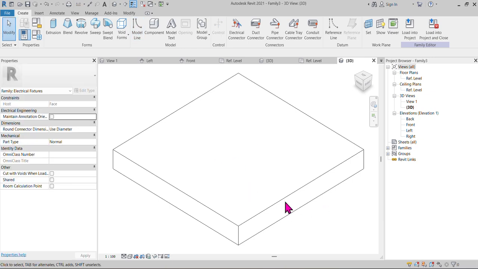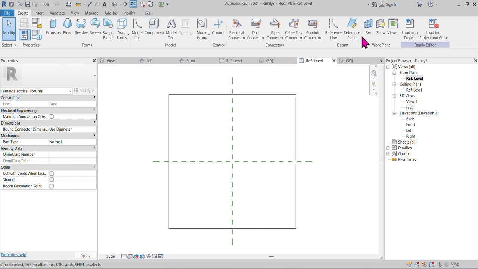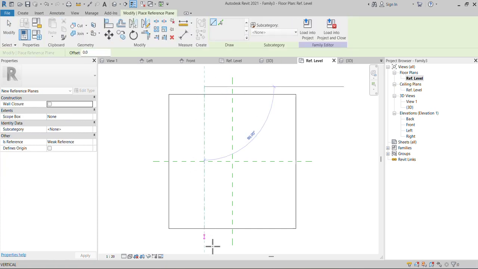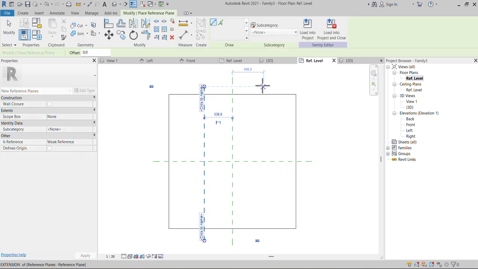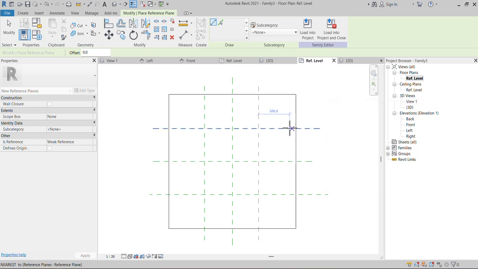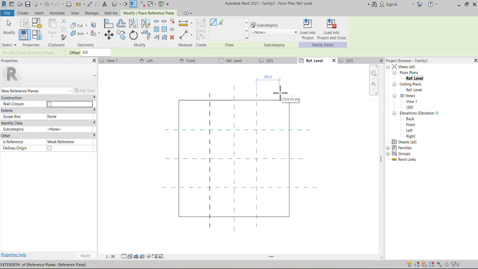So this is how it looks. This is called always face based, meaning you can keep it somewhere in the wall. It automatically generates the face of the wall. So here I can go back to here. I can create one reference plane here, reference plane here, also reference plane here, also reference plane here. As usual, we have to create the reference planes in all families.